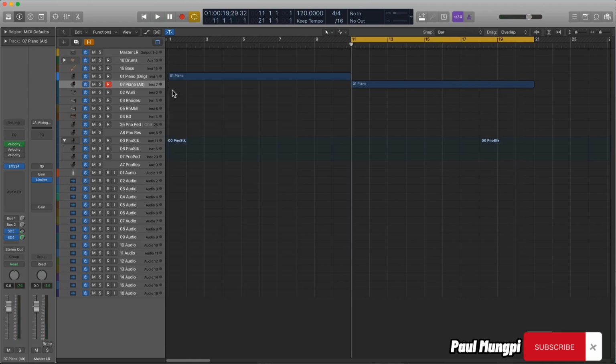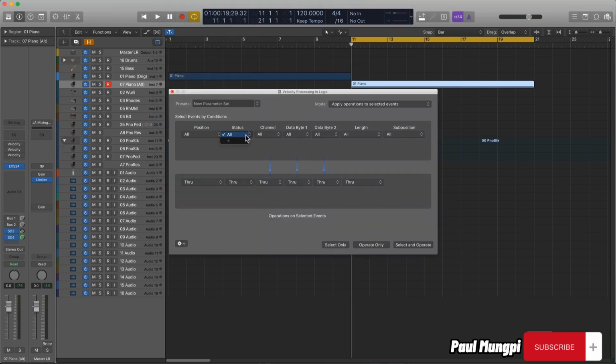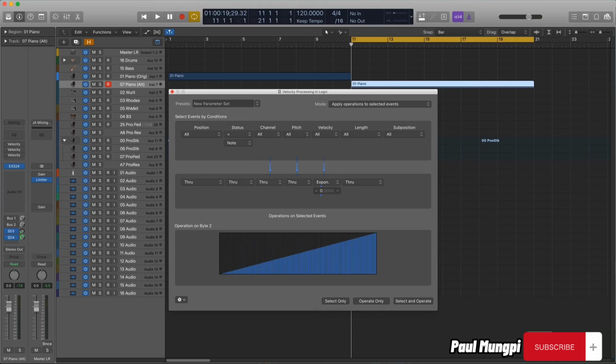Finally, if you did want to permanently alter the note velocities, you could dial up a velocity curve in the Transform window. Here, you can set the transformer to act on note velocities, choosing a logarithmic or exponential response, which often does the trick, or even creating a custom velocity curve via the Map option.